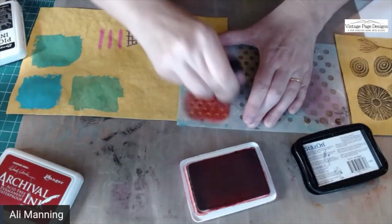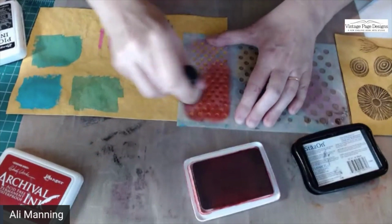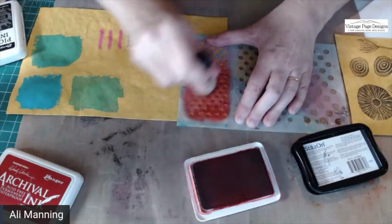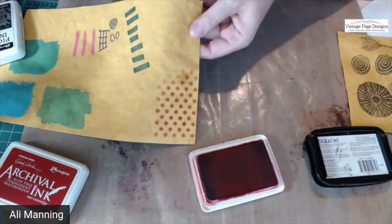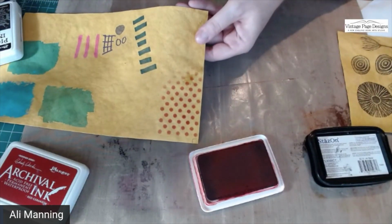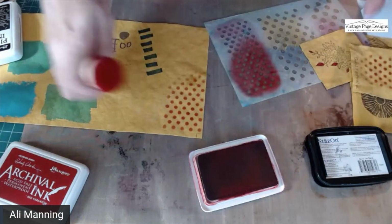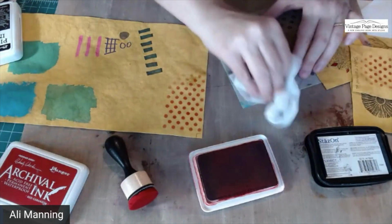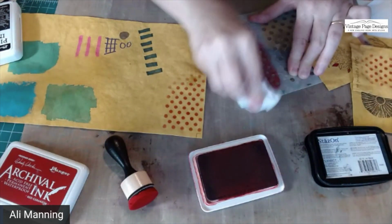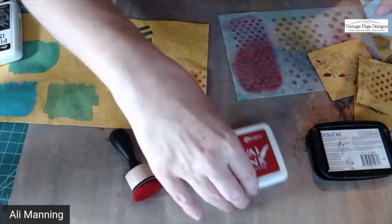I will say it takes quite a lot of elbow grease to get the ink on the Kraft Tex. But when you're done, it looks pretty cute, right? So just imagine what you can do with all the hand-cut stencils or pre-bought stencils. The only thing with this is it doesn't come off because it's not water-based.